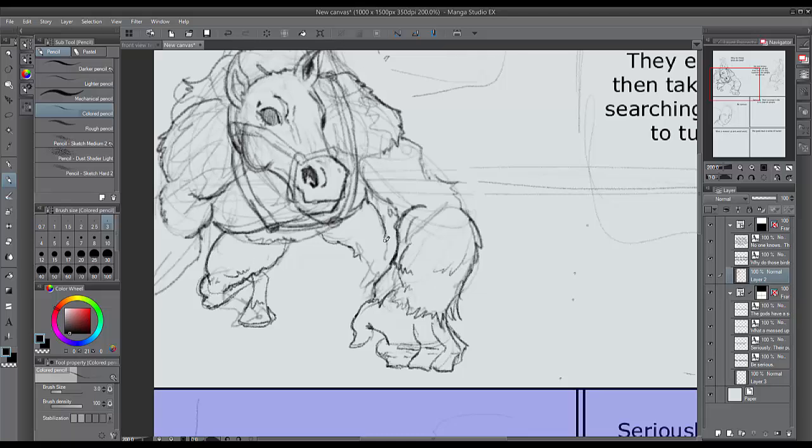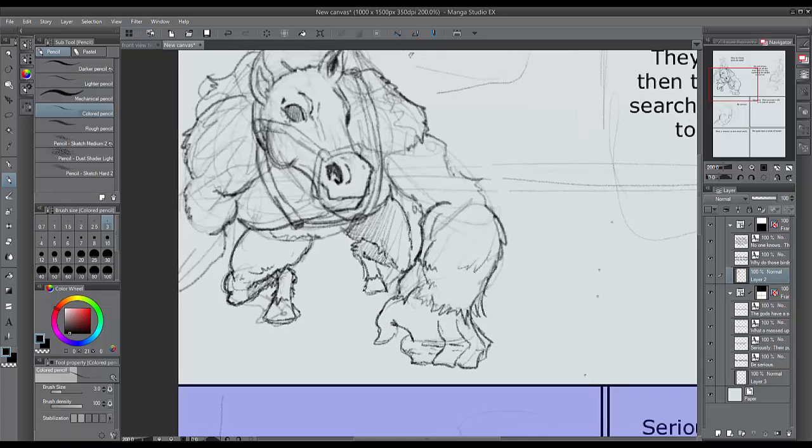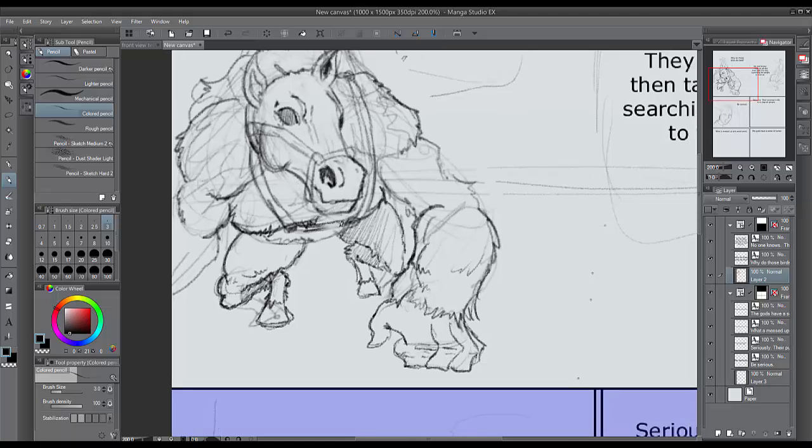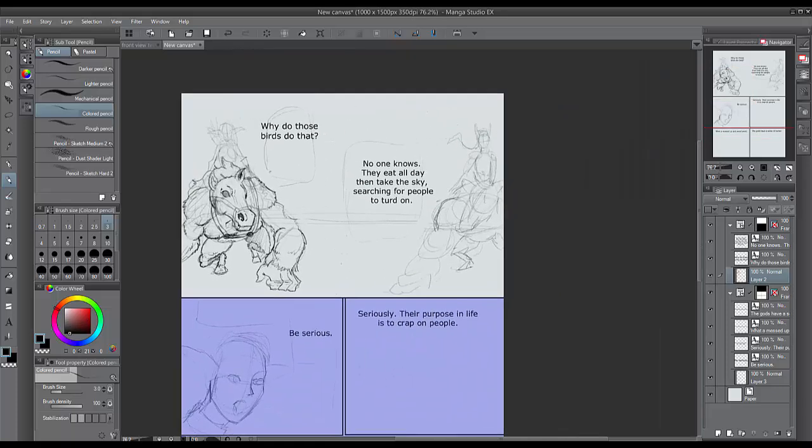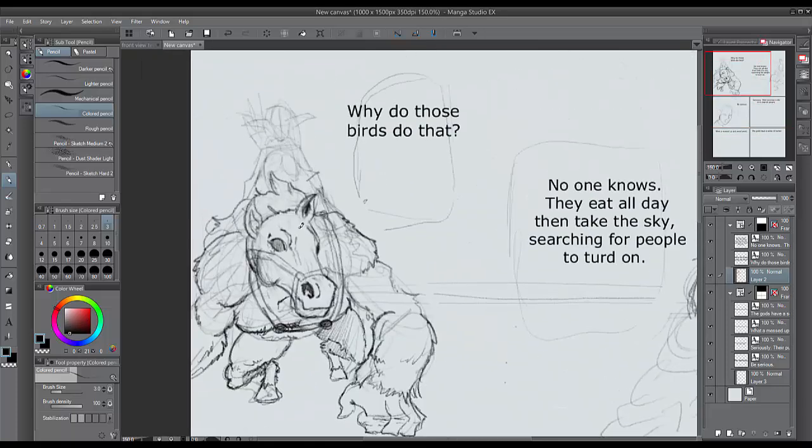But one thing that I had difficulty with is drawing horses. I have no problem drawing gorilla type stuff because they're very much like humans, and I've drawn enough gorilla type stuff for fantasy that it's not difficult. But horses aren't something I like drawing. I like horses in general, but it's not something I care about. I don't like pictures of horses. I've got very little horse artwork. So I don't have a lot of experience with drawing horses.